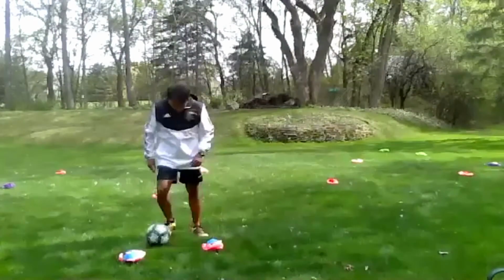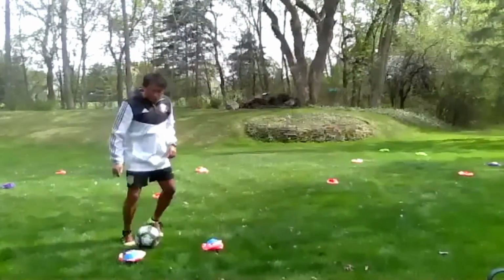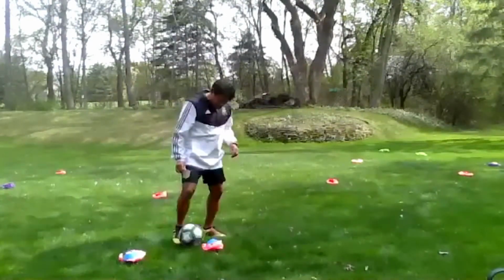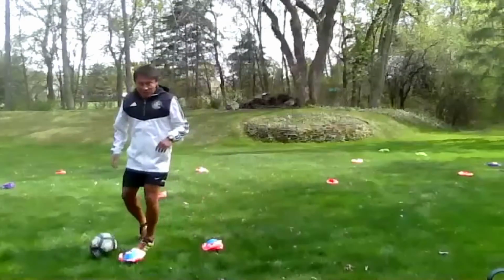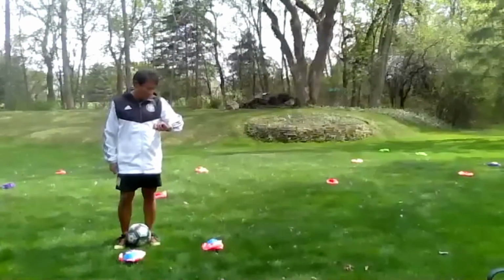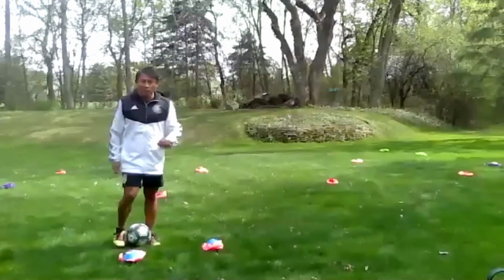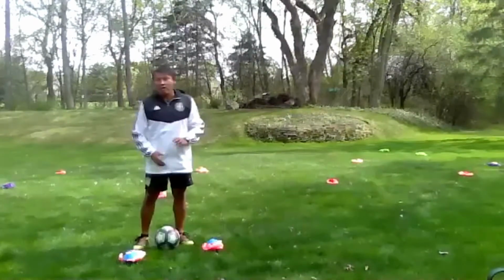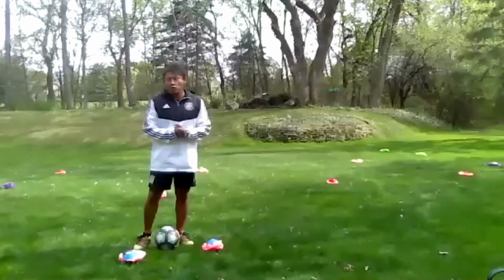Just go from side to side with your right foot. Come on. Keep that ball moving. Try to look up if you can. We got about 5, 4, 3, 2, 1.